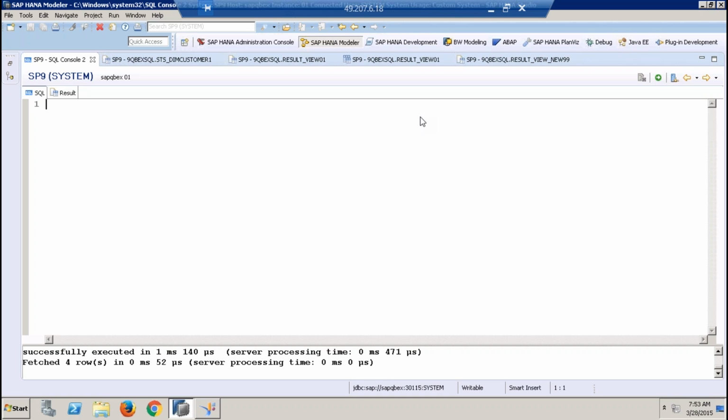If you're doing an insert or delete operation, you're not returning any data. When you're not returning any data of type table, then you cannot go with the syntax with result view. Then there cannot be a column view at all.